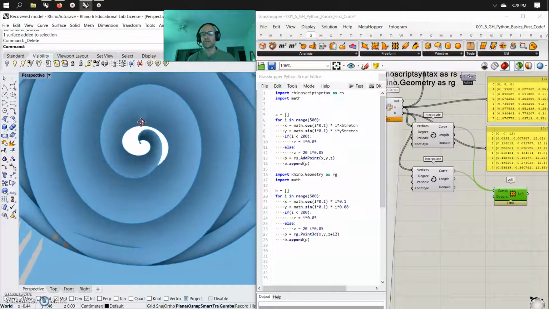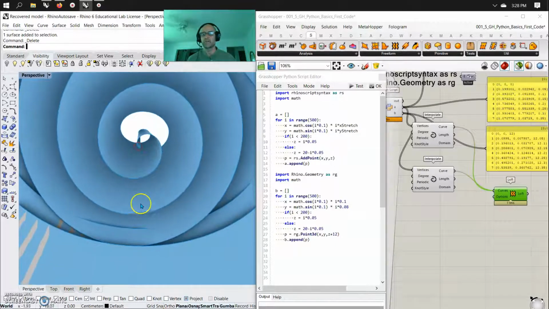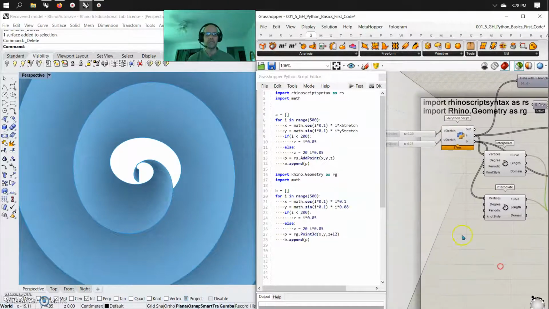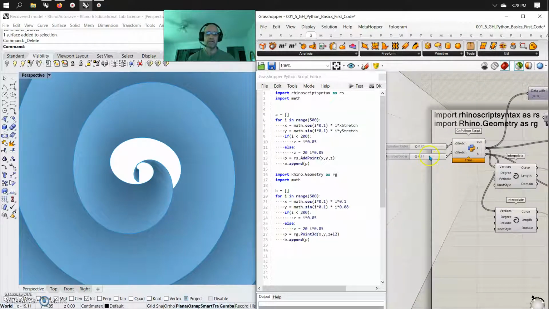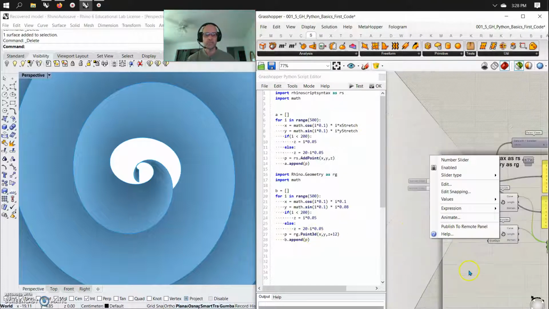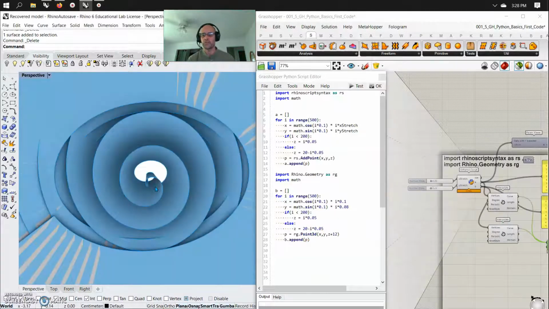Do an animation, make a little, you don't have to make a GIF out of it. You can just run it as a little. Well, you could take it to animate. You could play with your stretch. We'll get into that again. I'm assuming people have played with Grasshopper and understand there's an animate tool here and things like that. But I'm basically putting the script in. We're not too far from this cool little thing.